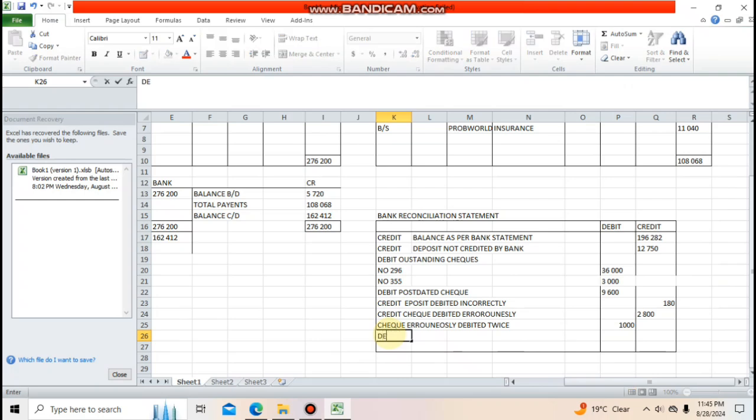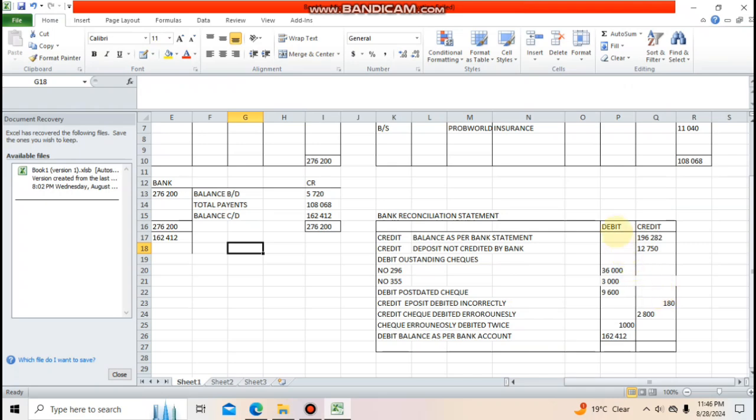Okay, since the amount is on the debit side, it's going to be regarded as what? It's a debit balance as the bank account. So we're going to have this amount of 162,412. So we're going to balance all the sides.